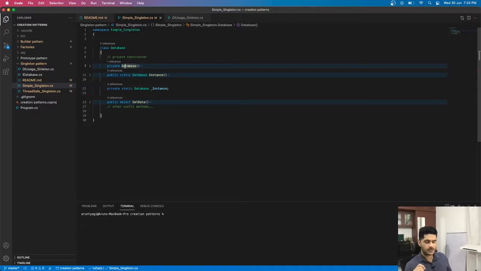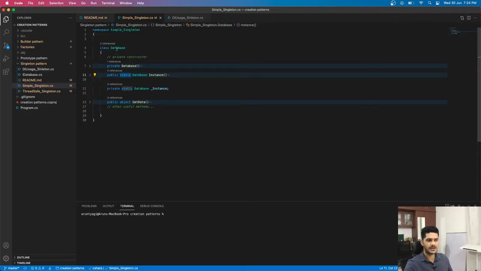Now if the constructor is private, how can the client of this class create or get the instance of this class? For that, I gave them a property, or you can say a function or a property, that whenever you want an instance, just call this function instance, or you can name it get instance, right? And this is a static property, and obviously if you do not give a static property, then how will somebody call this function? So this is static.